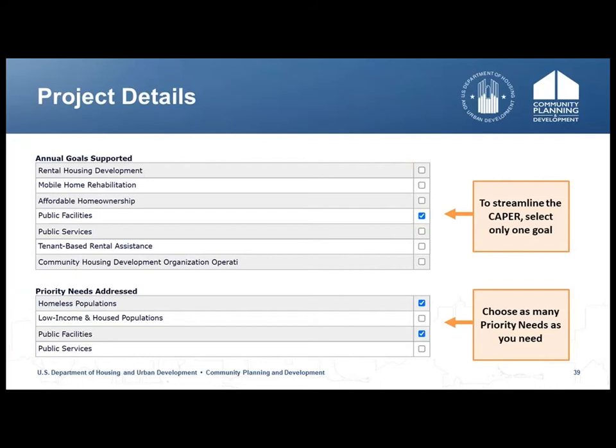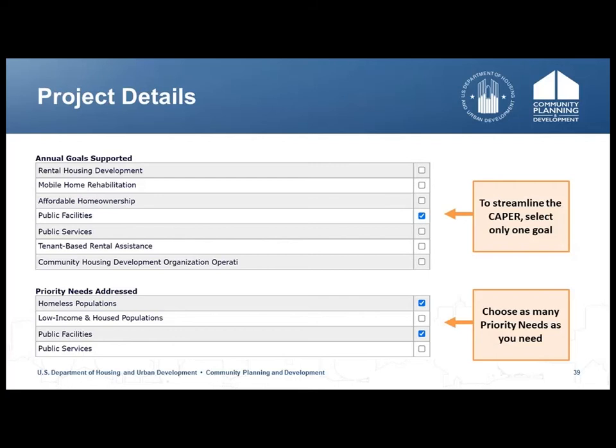If you choose more than one here, the system doesn't exactly know what to do with that data or how you want to split it up across two goals, so it just will give you a 0 value in your CAPER. So if you choose just one goal here, it's very clean for the system and it knows exactly where to put all those GOIs and all that accomplishment data come CAPER time. So we recommend, just choose one goal when setting up this project.